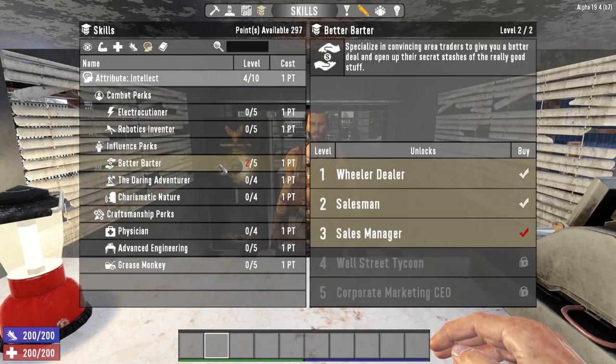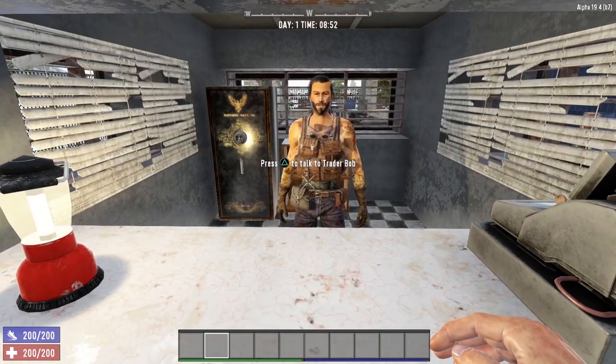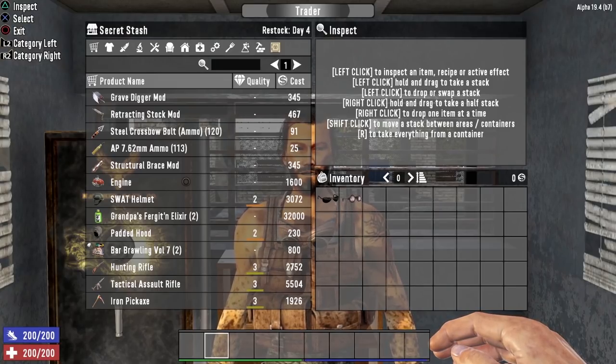And if we navigate to our better barter tab, you'll see that better barter level 3 has now been disabled. That's because we no longer meet that minimum attribute requirement in order to utilize this level of the perk. However, if we go ahead and talk to Trader Bob again and take a look at his secret stash, you'll notice that his secret stash is completely different. So this little trick will open up 2 separate secret stash inventories at every single trader.